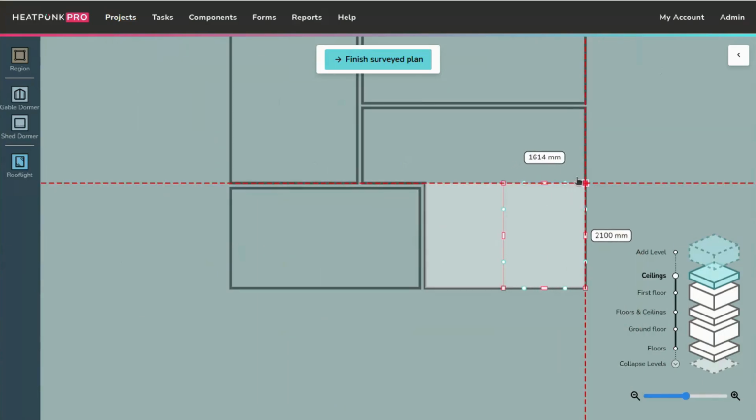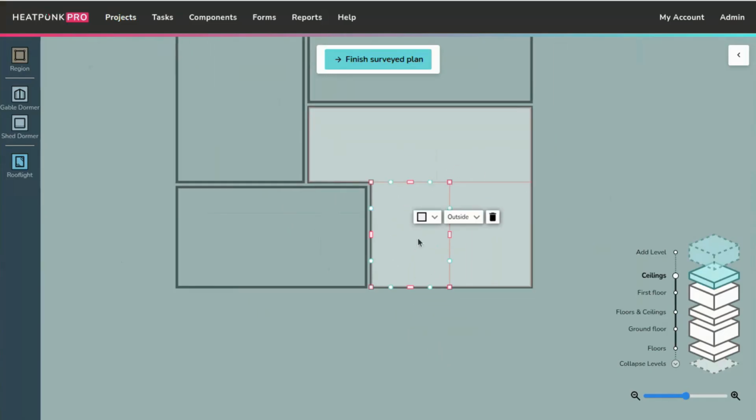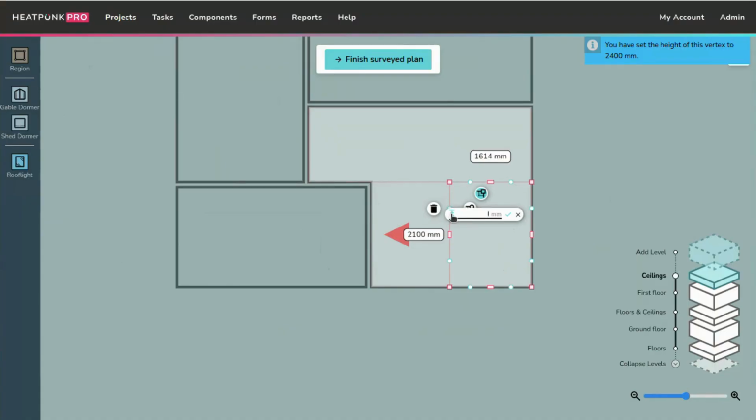And for example, this other section of this roof might just be flat. So I can add this region in if I want to, but actually I don't necessarily need to, but for the purposes of this, I'll add that in there. So we're going to look at a pitch where we have a higher center point in the middle of the room. Same principle as before. I'm going to click on my corner. I'm going to enter my vertex height of 3 meters, and this is sloping down to 2.4. If we had room in roofs, things like that, where we're vaulting down quite a bit lower than 2.4, maybe to 1.6, 1.4 meters, then this works the exact same way. You would enter your tallest height and your shallowest height, and that would create your vaults, which we have here.